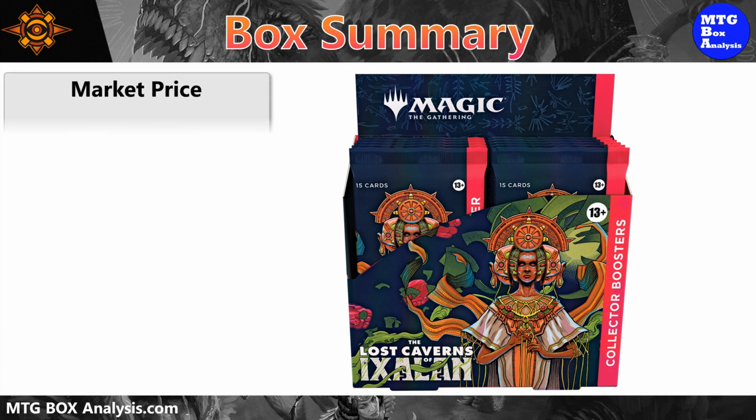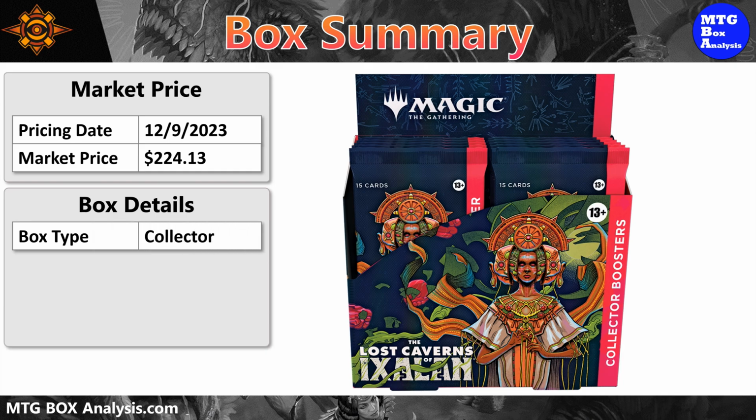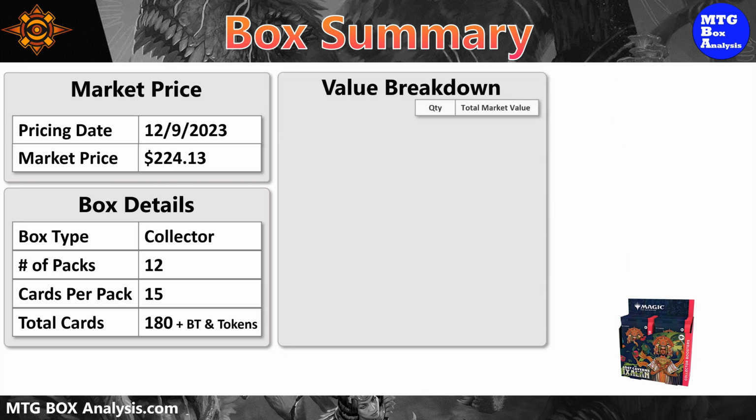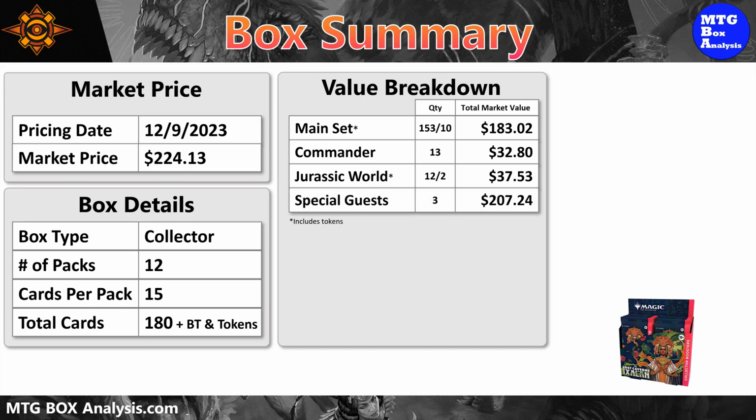Well, the market price for this box as of December 9th is down about $5 to $224.13. Now, the Lost Caverns of Ixalan collector booster boxes contain 12 packs, each with 15 cards, allowing you to see 180 cards plus a box topper. The 153 cards and 10 tokens that we saw from the main set have a current market value of $183.02 combined. The 13 cards from the Commander subset have a market value of $32.80. The 12 Jurassic World cards and 2 tokens that we saw are valued at $37.53, and our 3 special guests are valued at $207.24 combined.